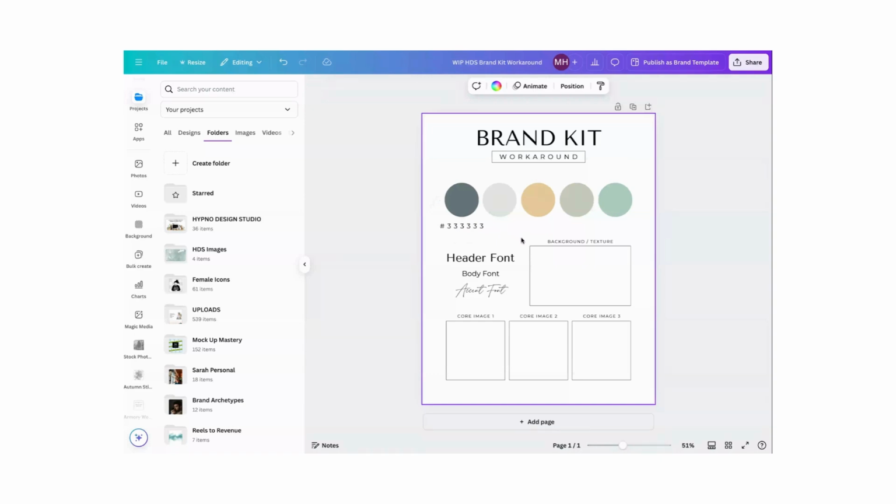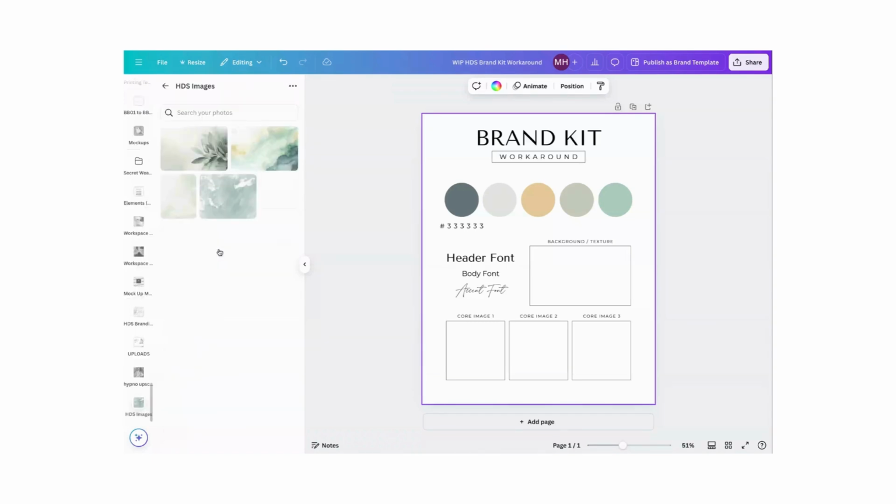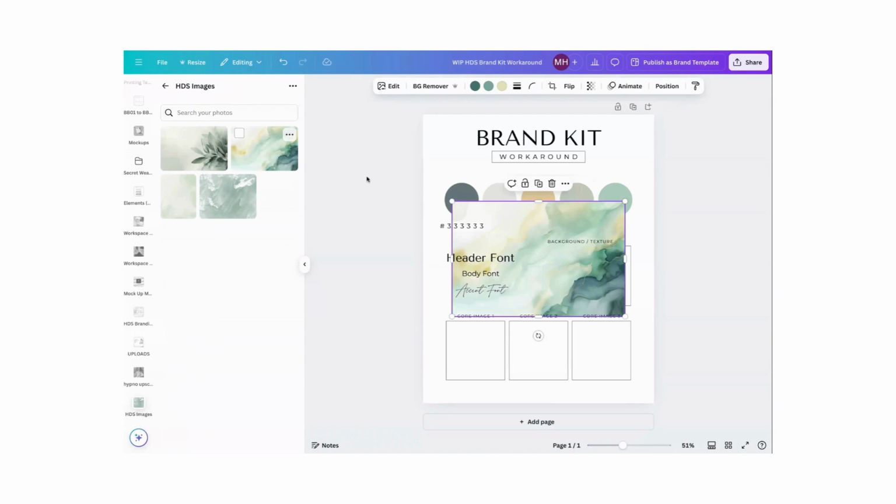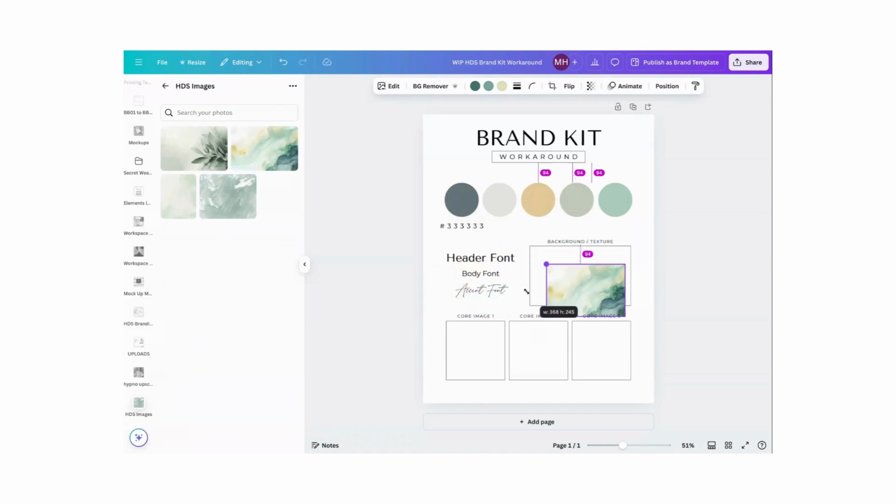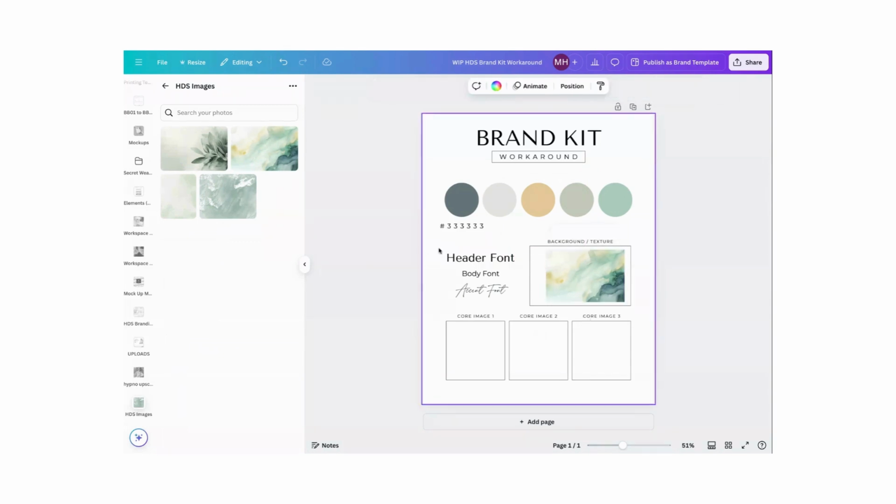So the next thing you're going to want to do is to put in some of your pictures or your images. So we've got different ways of doing that again. So if you've uploaded things already, you can go and pick them up from there. If you've got things in folders, you can pick them up. So for instance, I use this background texture quite a lot. So what you want to do is just drop that into the document. So you've got that as a reference.